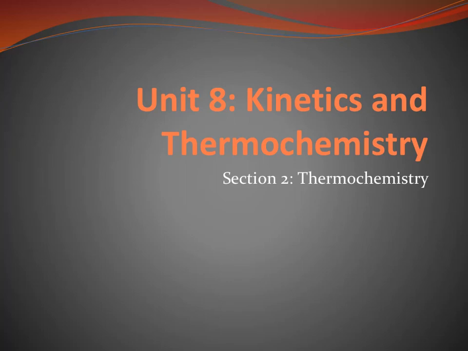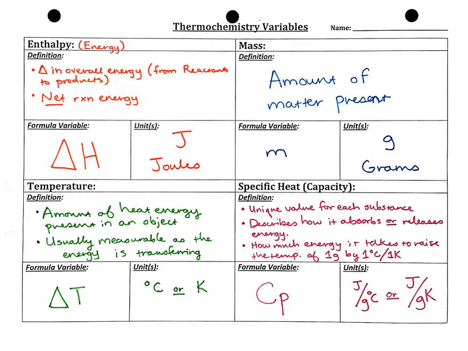Hey everyone, it's Unit 8 Kinetics and Thermochemistry, and we're going to be talking now about thermochemistry. If you recall in class last time, we went through this particular chart and filled it out. This is an older version. It isn't the exact one we maybe did in your class, but it should still pretty much be exactly the same. We have 4 different variables.